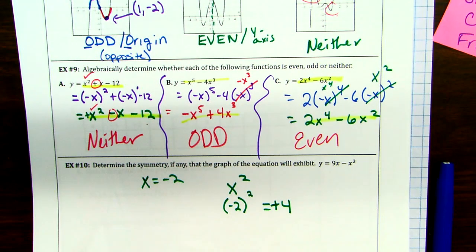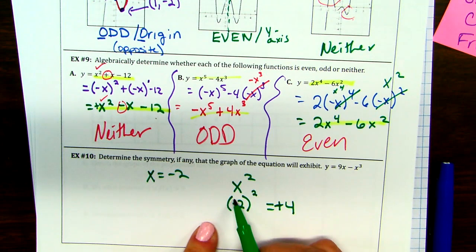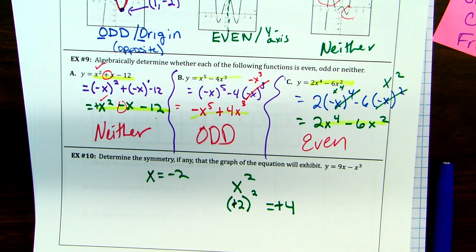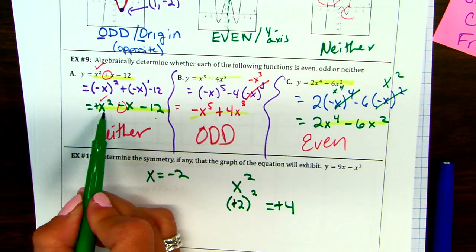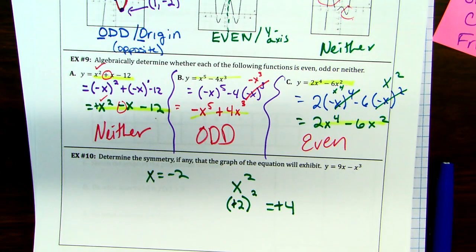Because we're not, understand, we're just looking at signs. We're not simplifying. We're not saying what is y when x is 2 or something like that. We're not trying to find the value. We're just evaluating the signs. No matter what I plug into a squared, whether it's negative or positive, you're always going to get a positive answer. That's what this is saying. We're going to have a positive answer.